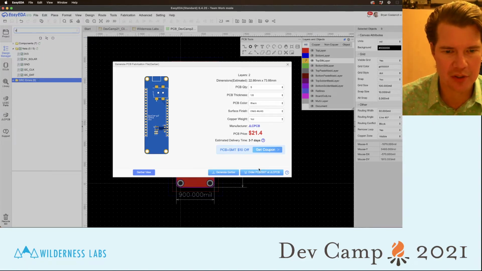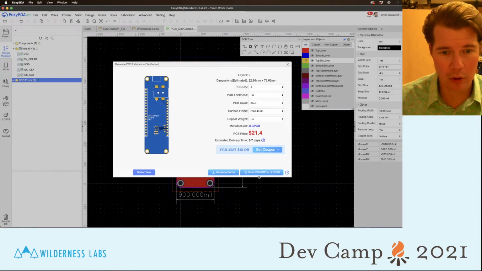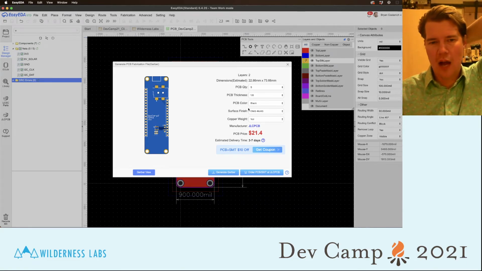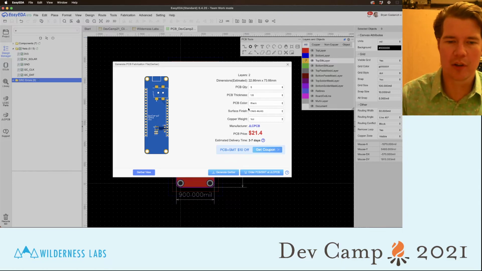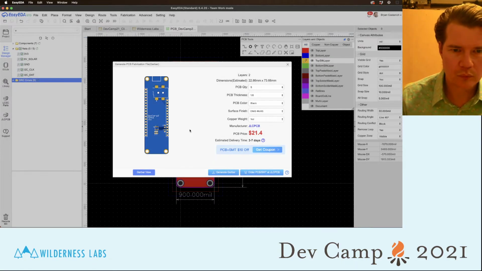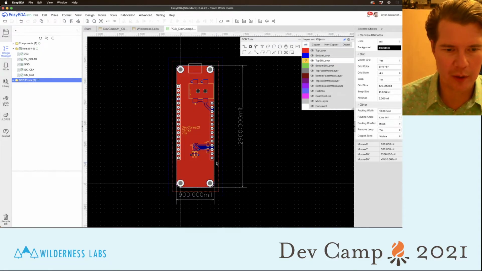And we'll talk about these options in a moment. You can either download the Gerber or you can just order straight from them, and then this will automatically bundle up the Gerbers and create a cart and automatically add it to your cart with all the settings in there for you.